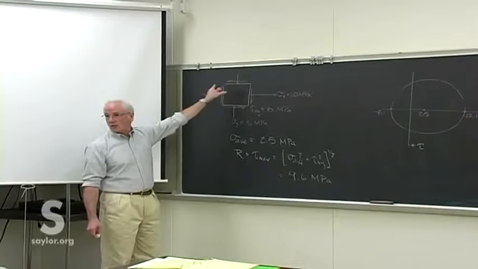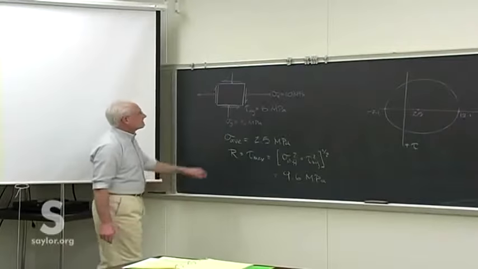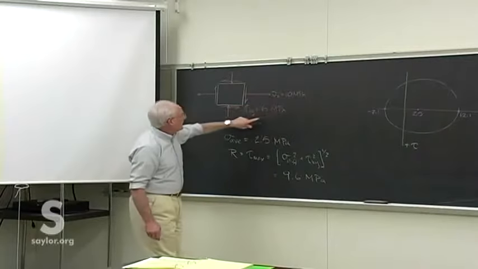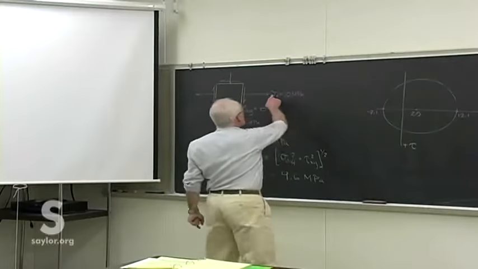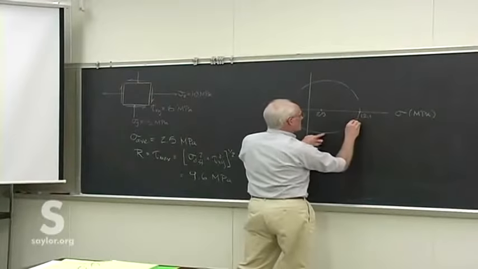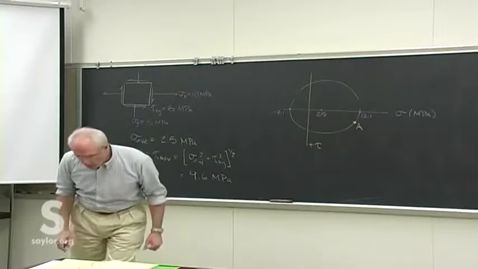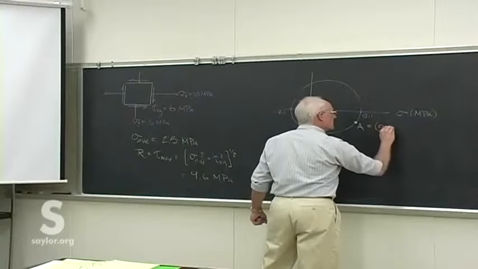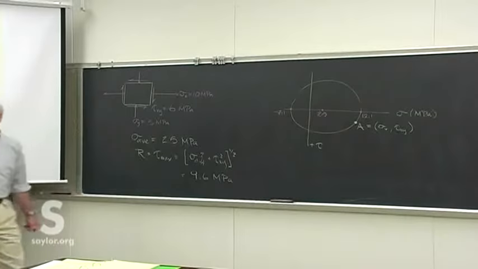All right, now, here's how we relate those maximum values to the original location and how we find out what angle these maximum stresses occur. So we take the values given, sigma x and tau xy, and we plot that point. It's at about 10 and about 6, so that puts us right about there. And our book, I believe, calls that point A. That's the original sigma x, tau xy point. Remember, tau xy is positive down.